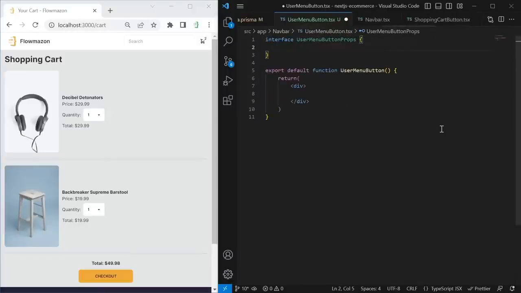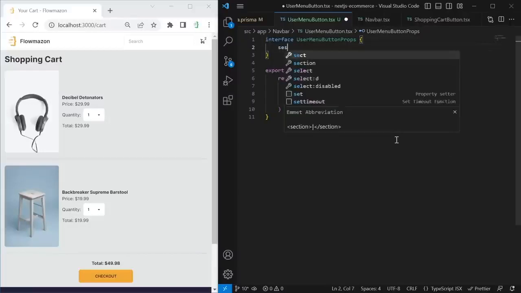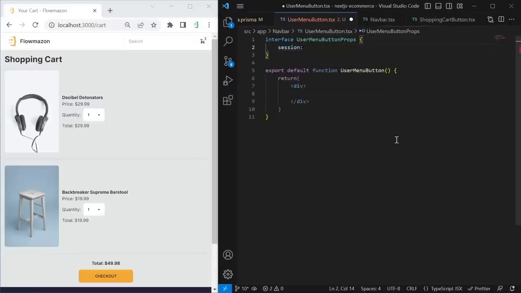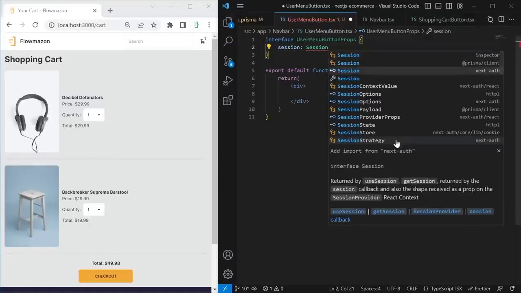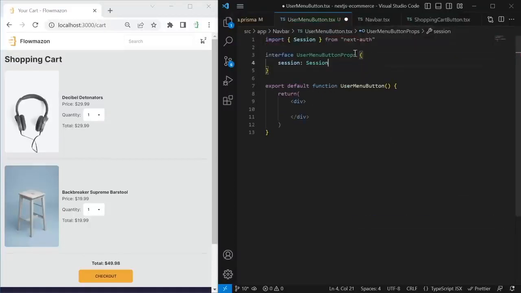We want to show the currently logged in user in this user button, and we can get the user out of the session, and we get the session from next auth. So we add session colon as a prop, and we set the type to session from next auth, this one here. So this is the import statement. But the user might not be logged in, so we add a vertical bar and null, so that we can also pass null for the session.